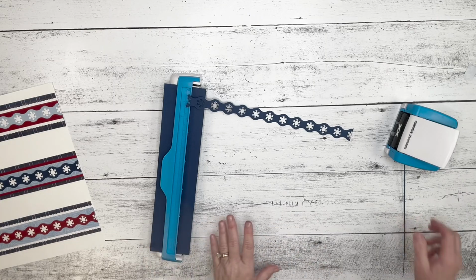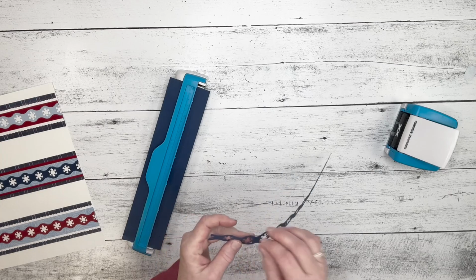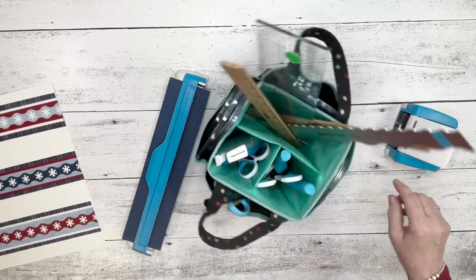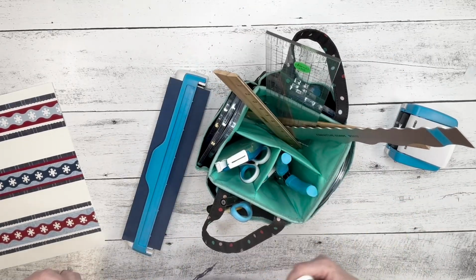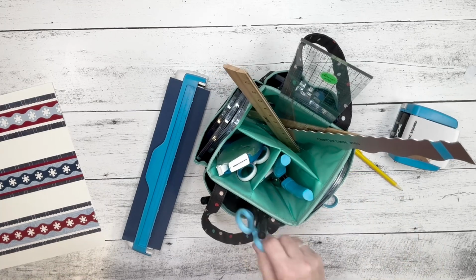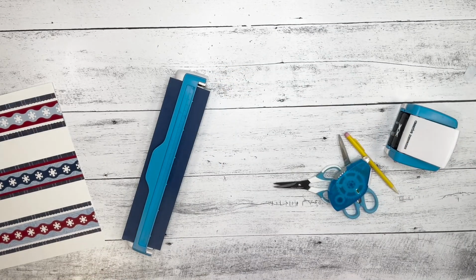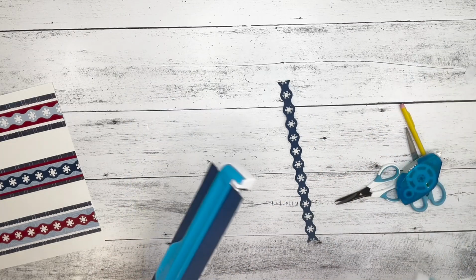Now I want the actual snowflakes to be white. Now I see there's a little edge there. I'm going to grab, this is my crop caddy, rainbow dots, with all this stuff in it. It spins around. I love it. It's so cute. I'm going to grab my micro scissors out of there. I will need this pencil. I might need these scissors. I'll need a repositionable tape runner. And I think that's all I need for now. Set that aside. Set this aside since I'm done with this now.